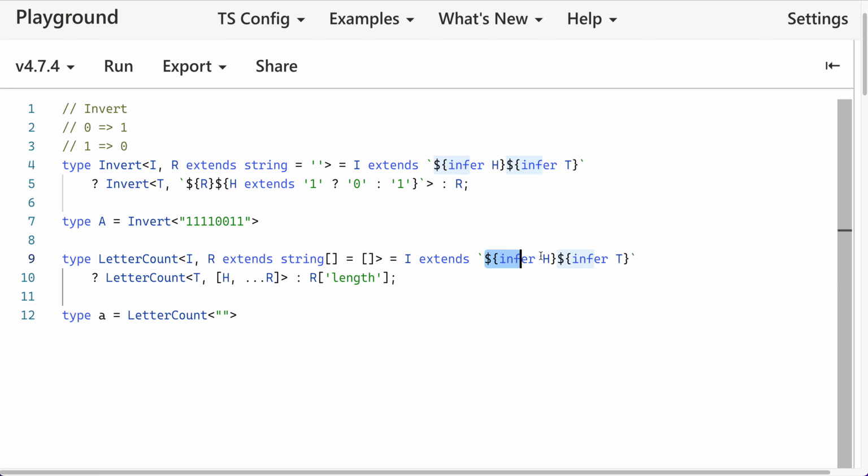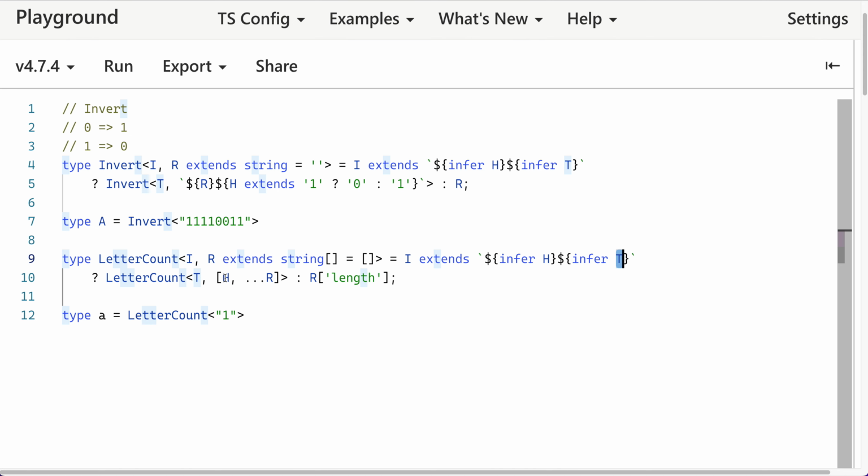Now, if this can be split, so if this string has one element, I have H, which is the head, in this case 1, and T, which is nothing in this case.